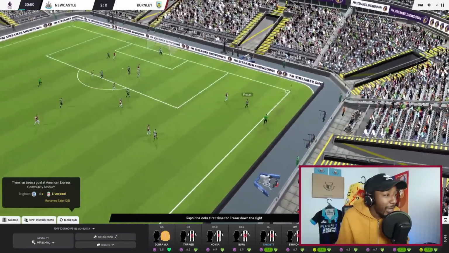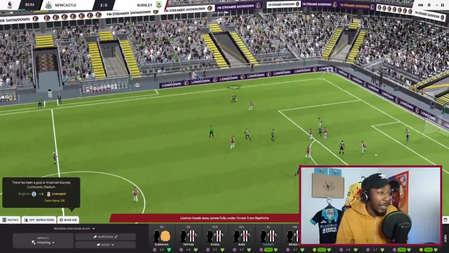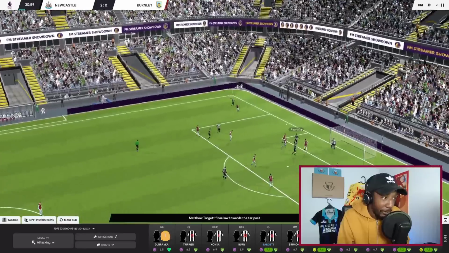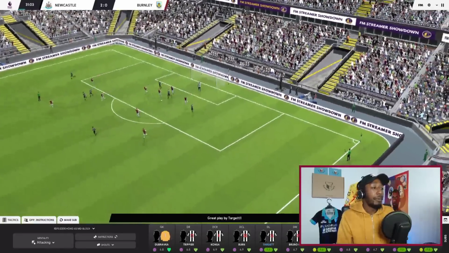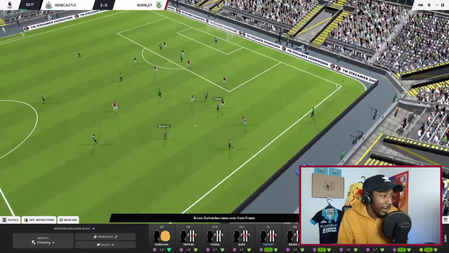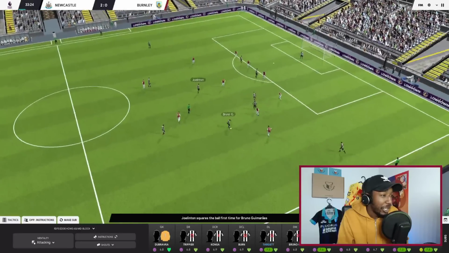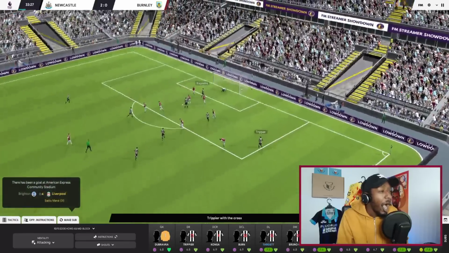Wow. Here comes Ryan Fraser on the right-hand side. He whips in the ball. Lowton heads it out. Here's Matt Targett now. He's running wild with the ball too. Whips it in, Rafinha. The ball touches the bar as it goes over. Here's Kieran Trippier with a throw. Throws it to Ryan Fraser. Bruno Guimaraes, Konsa. Plays it to Joelinton. Bruno Guimaraes, what a ball to Kieran Trippier. Oh!